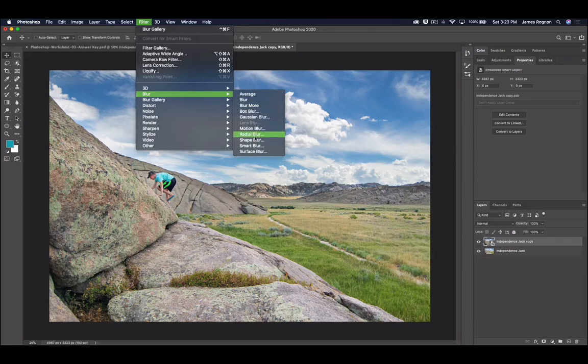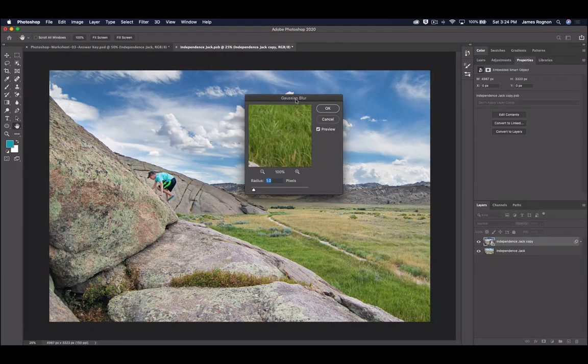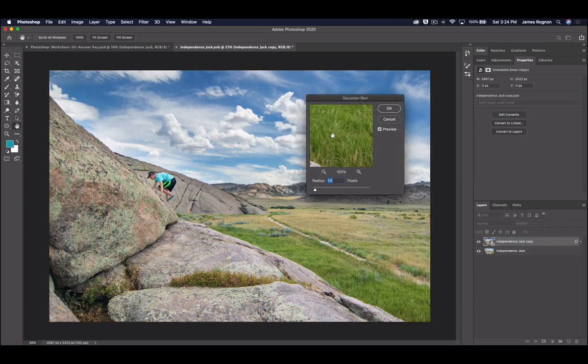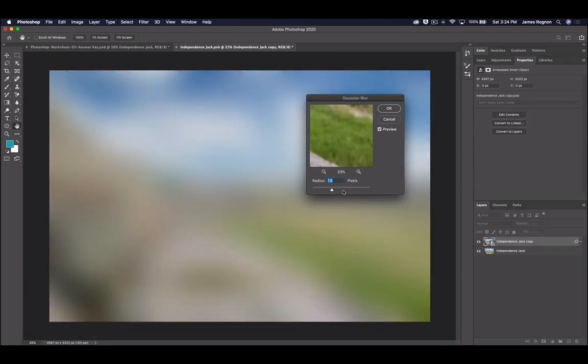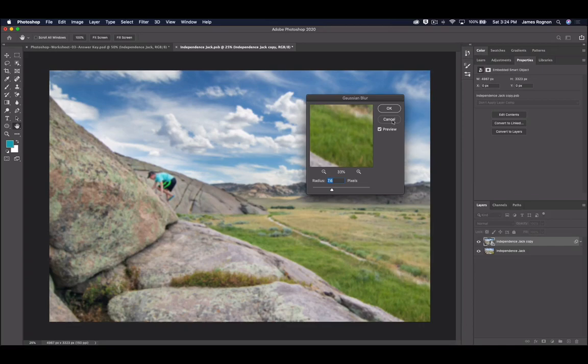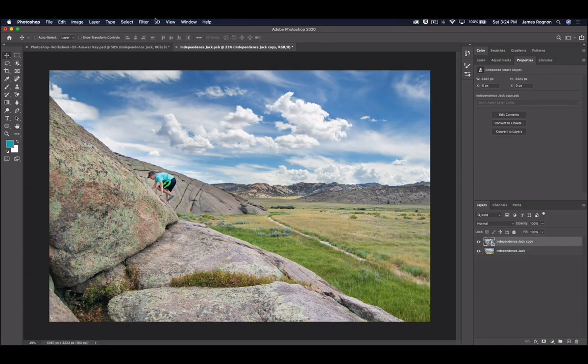Here are a ton of different blurs that we have options for within this. Probably some of the most common ones that we're going to use are going to be things like the Gaussian, or however you say that, blur. This one basically treats it like depth of field, and we can zoom out on this thing, but it's got a live preview checked, and as we increase the radius, it just makes things look kind of out of focus, or the depth of field happens. We can go really extreme or not quite so much. So that's kind of the Gaussian blur version.